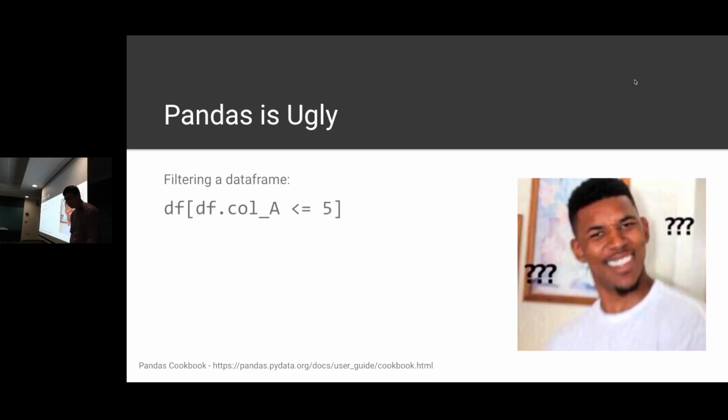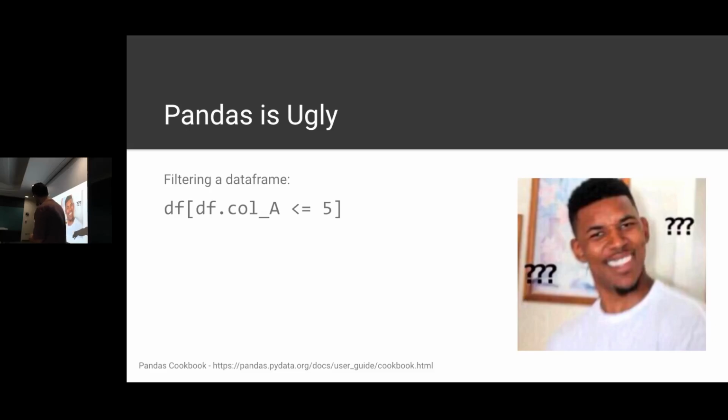Next example. Filtering a data frame. For those who are new programmers, you just learn Python. Now you're going to learn, and you learn Python because you want to learn data work. You want to get into a data science job, get that very high pay that is in the newspapers. Then you learn Pandas, and suddenly everything is not really familiar. You see this square bracket syntax, and usually that is for accessing some kind of a list or iterable or a dictionary or something. But suddenly you see this new thing.